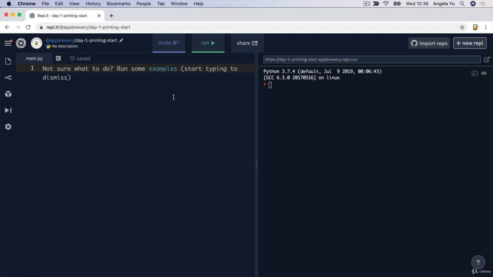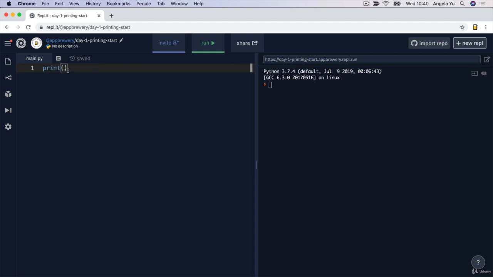So these are some of the most important parts of Replit, but the important thing is it allows us to just get started. Now, remember that the whole reason why we're learning to program is to be able to tell the computer what it needs to do and for it to follow our commands. So let's go ahead and tell the computer to do something. And we're going to do that by writing our first line of code.